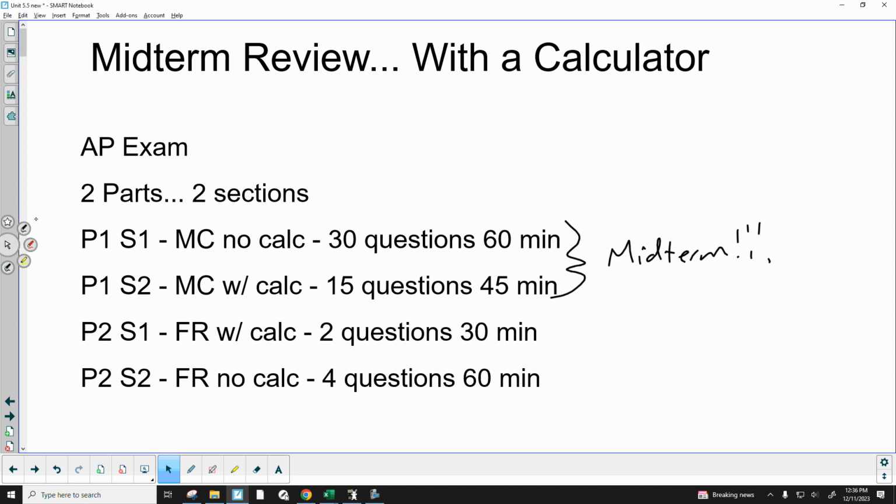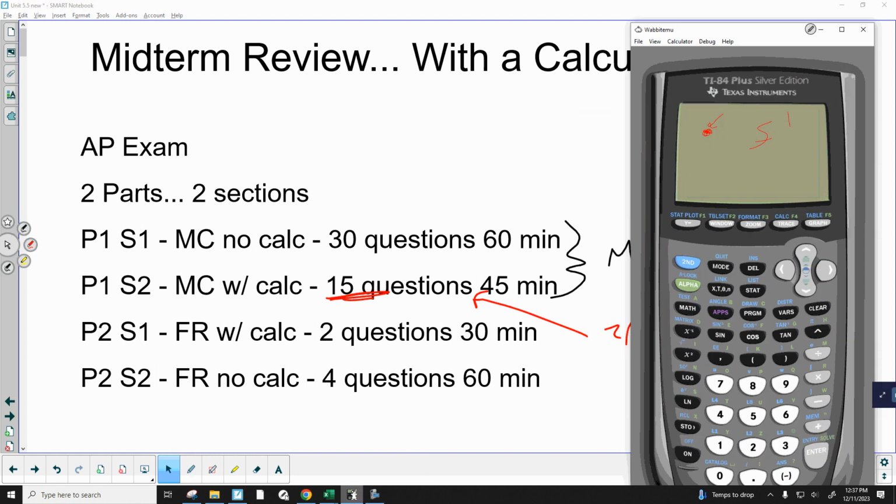So we are going to focus on the 2 to 3 of the 15 questions that are called calculator active, which means you have to use your calculator to get the right answer. Most of the questions on the calculator portion, you don't need to use your calculator at all; your calculator won't even help you. Like you'll be given graphs. Having a calculator will not help you on 12 of these 15 questions. We're going to focus our attention on the 2 to 3 calculator active questions.